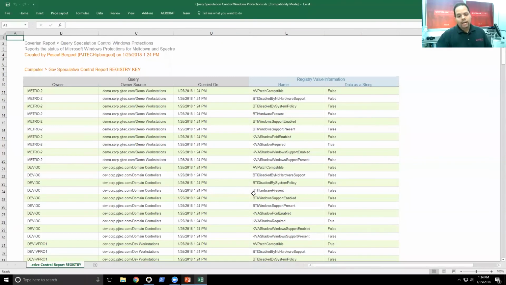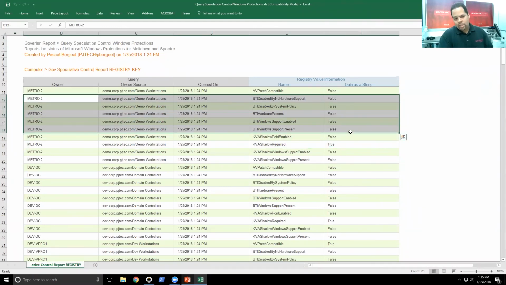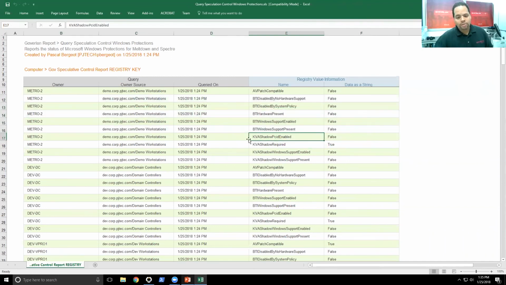When it comes down to Meltdown Inspector, you have to look at something called branch target injection and kernel VA shadowing. To be honest with you, I forget off the top of my head, but one of these is Spectre, one of these is Meltdown. The output that we have in the blog is actually going to cover this, so you can really see. But one of these will be covering the Meltdown side, and one of these will be covering the Spectre side.